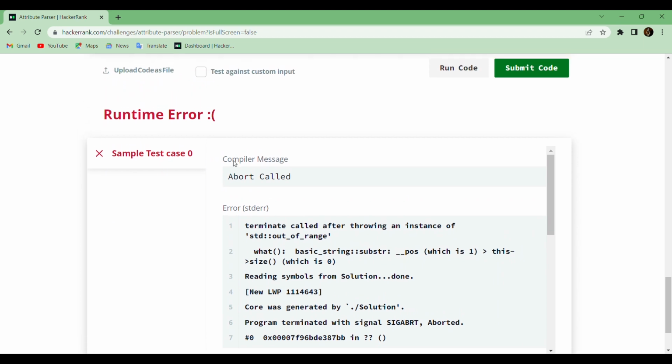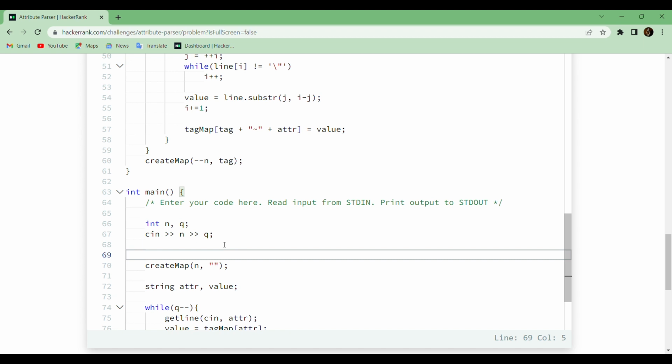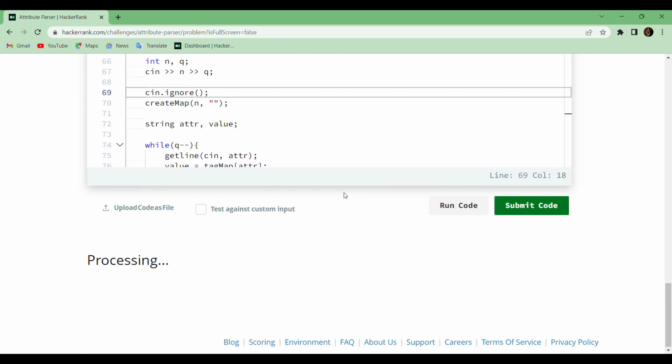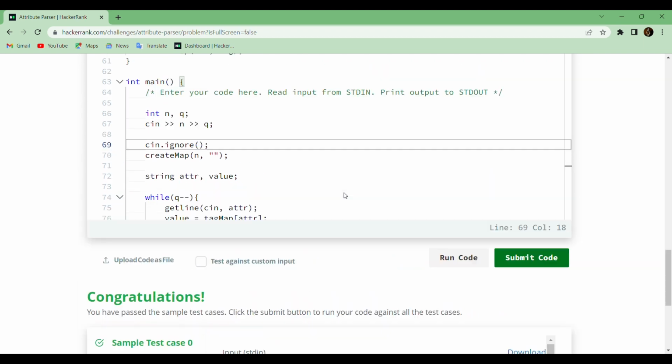So there is an exception thrown, out of range. This is because there might be some buffer related issue with the cin. We will just use the cin dot ignore and try. Yes, the sample test case has passed.